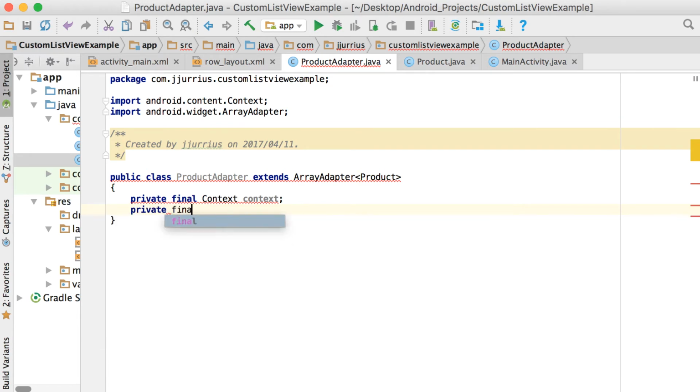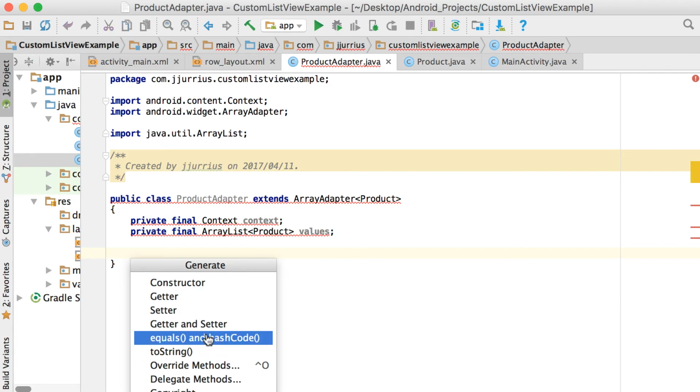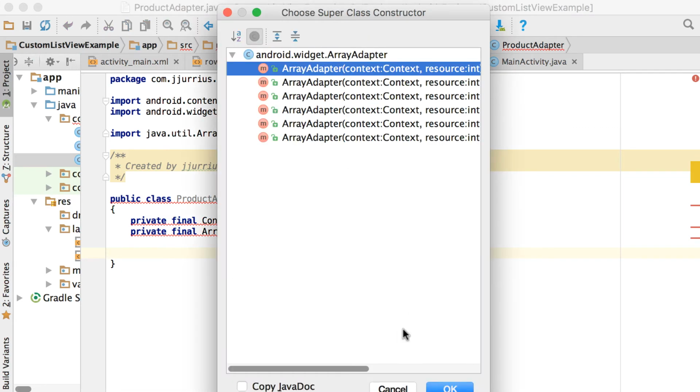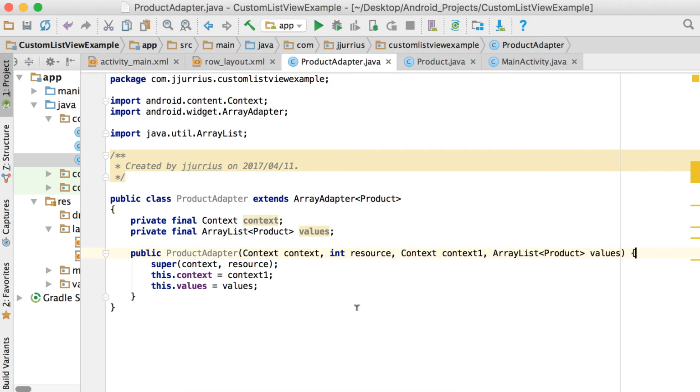And then we're going to say private final array list. So we're going to have an array list of items of products that we're going to send through to this class in order to set it to our specific list view. So Alt Enter will get you the import, and that product, let's call it, or the array list, let's call it values. Okay, and now let's create the constructor quickly. So let's just create the constructor, generate the constructor for us. Now let's take the first one. We can accept the context and the array list. That's also fine. So let's remove those.